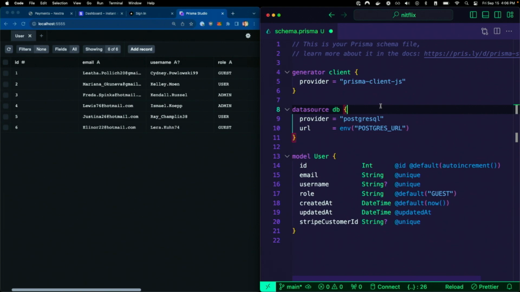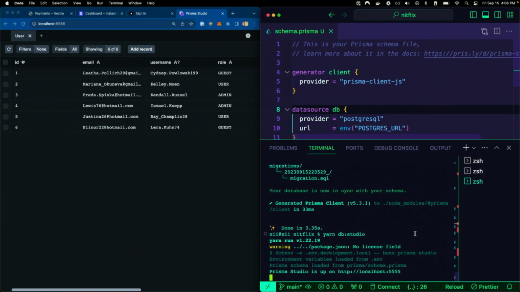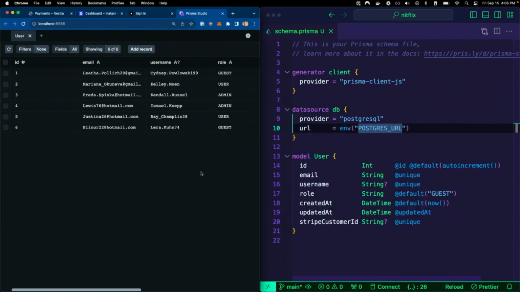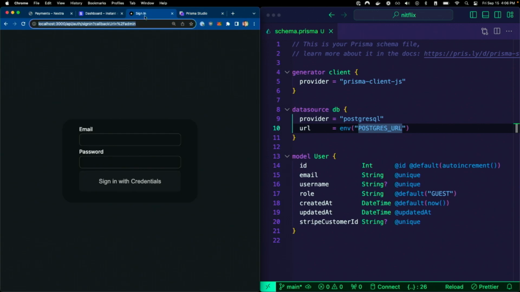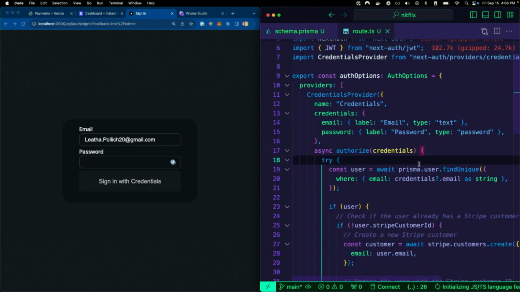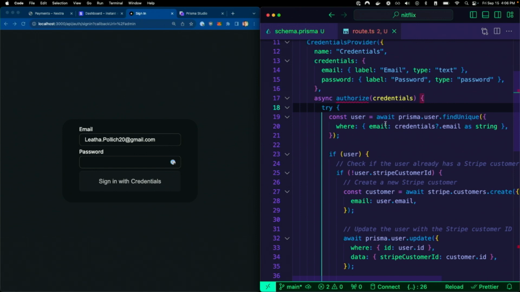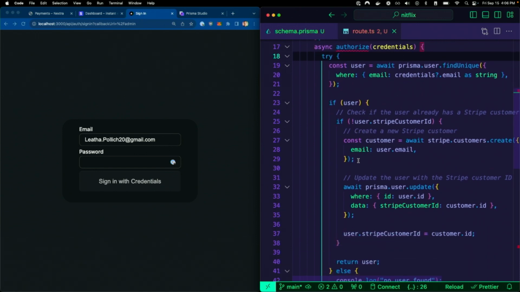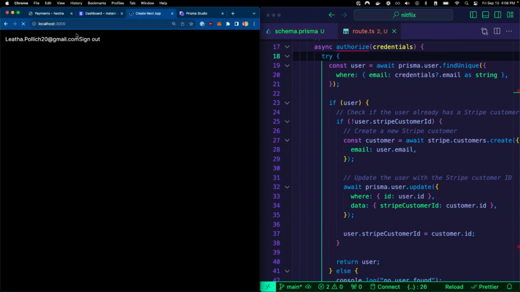Let me confirm that the Stripe integration is working. So we're going to grab a user who's a guest here and log in as them for now. And now that we've changed the authentication, what it should do is check for the user in the database and do the logic I just mentioned. Check whether or not they have a Stripe ID. And if they do, okay, so the redirection's not working.